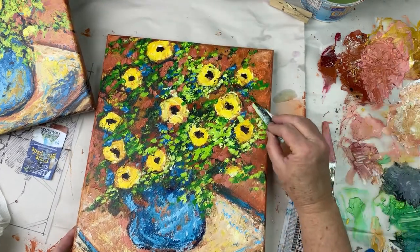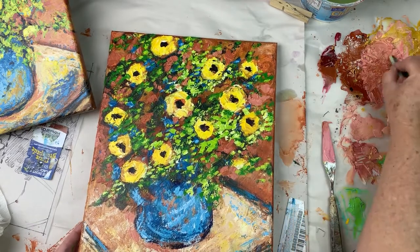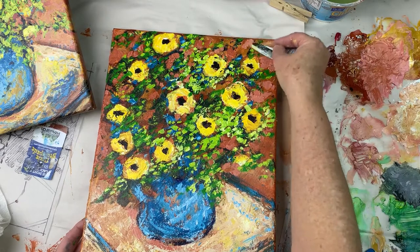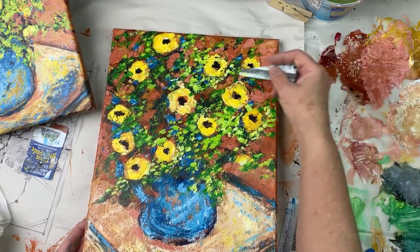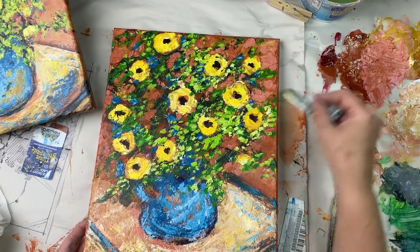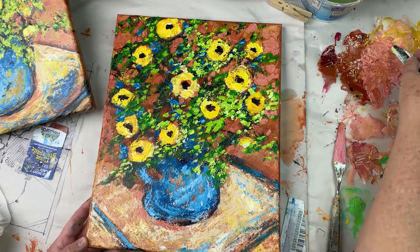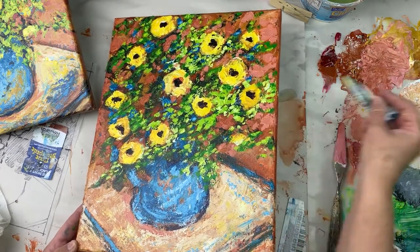Now for a lighter color still. This is on the side where we're getting a little more sunshine. Our light source is a little stronger. But you notice whenever I come in here with the lighter, I still leave some of that darker. I don't try and cover it up 100%.